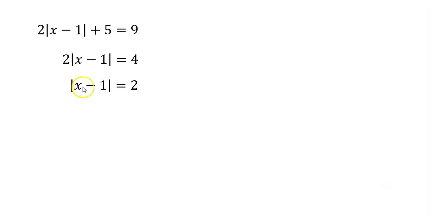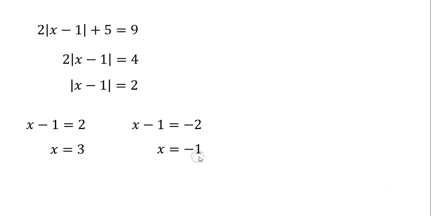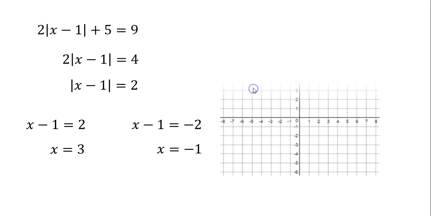So what does x minus 1 need to be? What numbers need to go in here so that their absolute value is 2? Well, much like we saw before, it's got to be either 2 or -2. That's what x minus 1 has to be equal to. So what does the x need to be to make that happen? Add 1 to this side, add 1 to this side over here, same deal. x could be 3, or x could be -1. So the solution to this equation is 3 or -1. Both of those will work and give us something that is equal to 9.